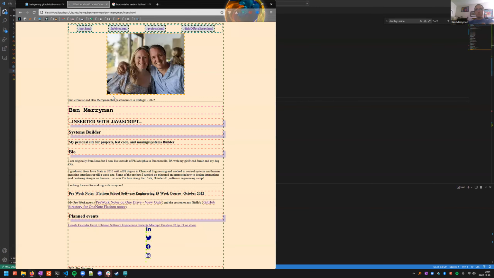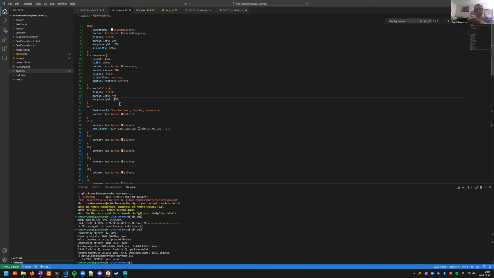Okay, so what happens here? I do not like that. Why is it 40%, 40%? Why can't I just align these items to the center?